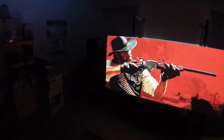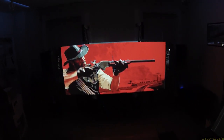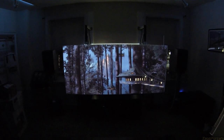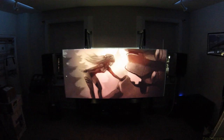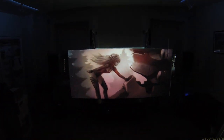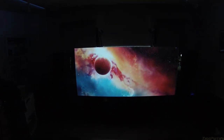Red Dead Revolver? That's red. Amazing. Here's a dark image where there's definitely shadows. That's perfect. It's another one of those images that isn't quite... It's projecting the perfect amount of light and dark.